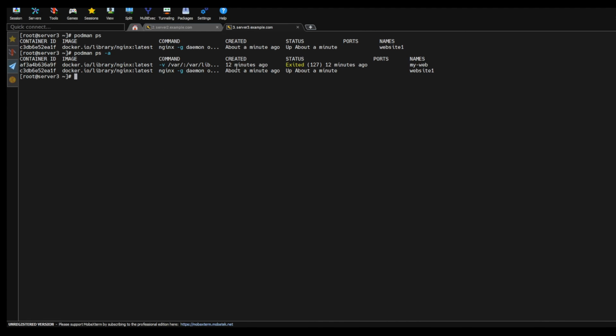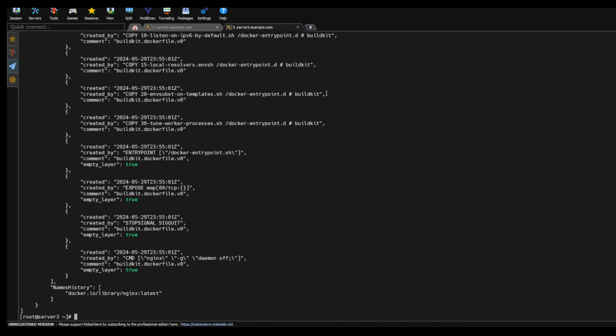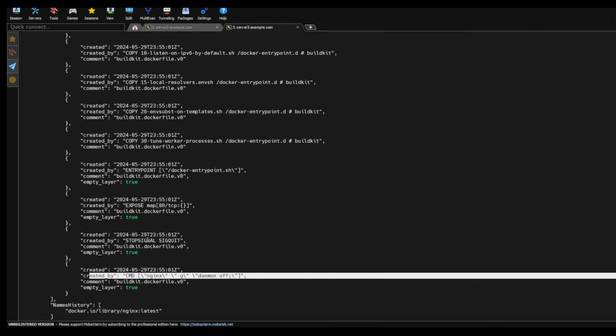So why the first time it did not work and the second time it worked? Well, let's get back and let's inspect again the image. So podman inspect, if only I can learn to type. And let's run our image, and we can see here that it runs some commands.